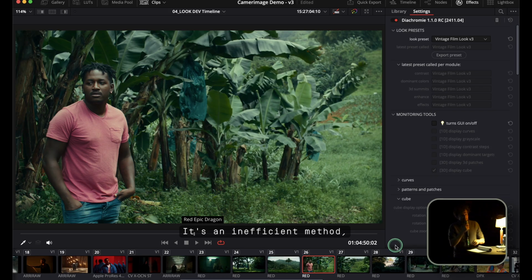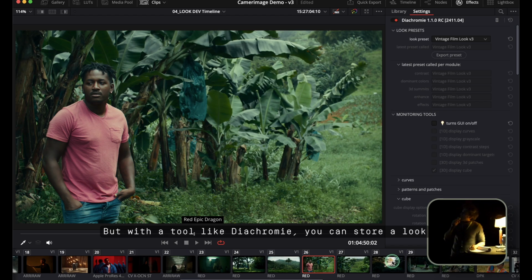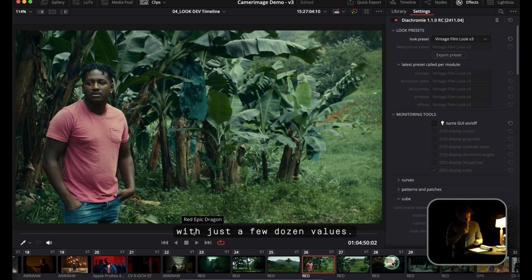It's a pretty inefficient method, which has other advantages, but with a tool like Diaphanie, you can store a look with just a few dozen values, and it can be still modified later on.